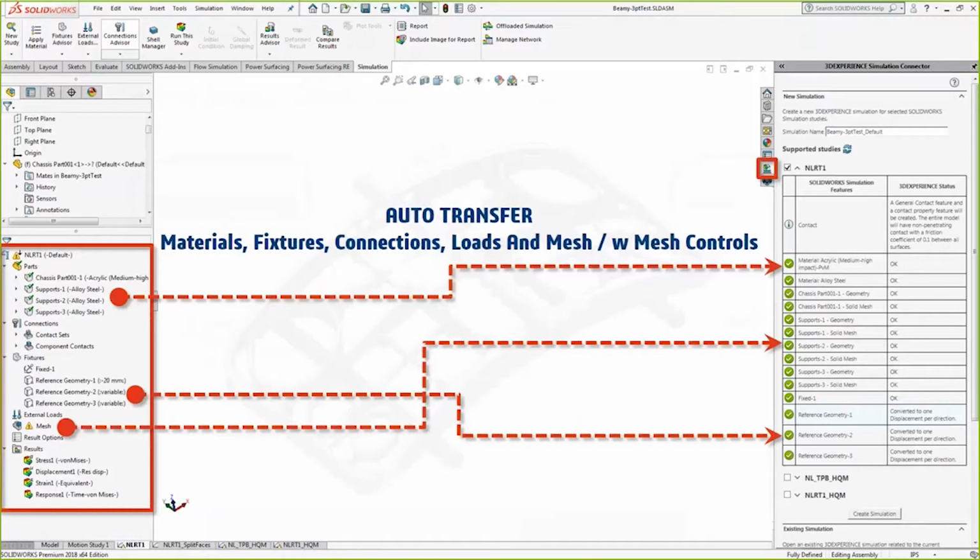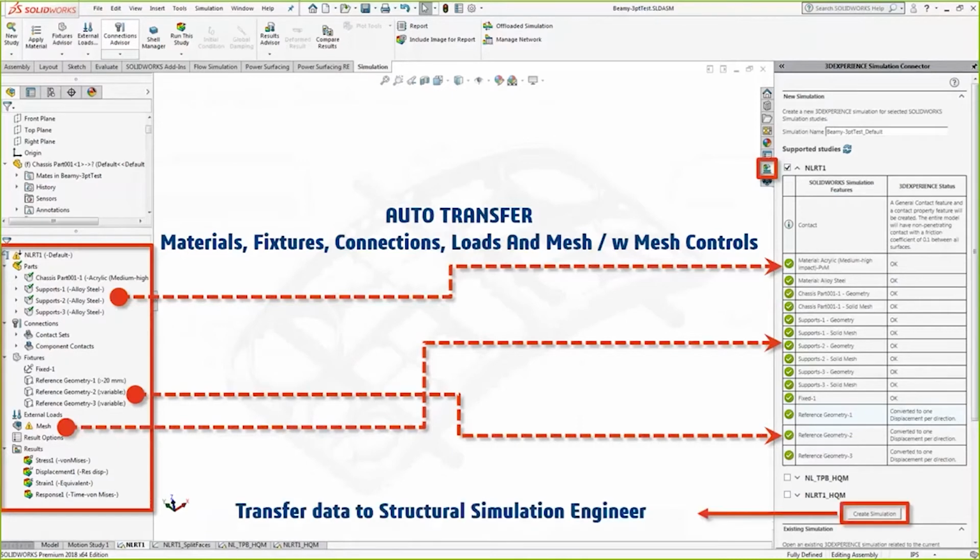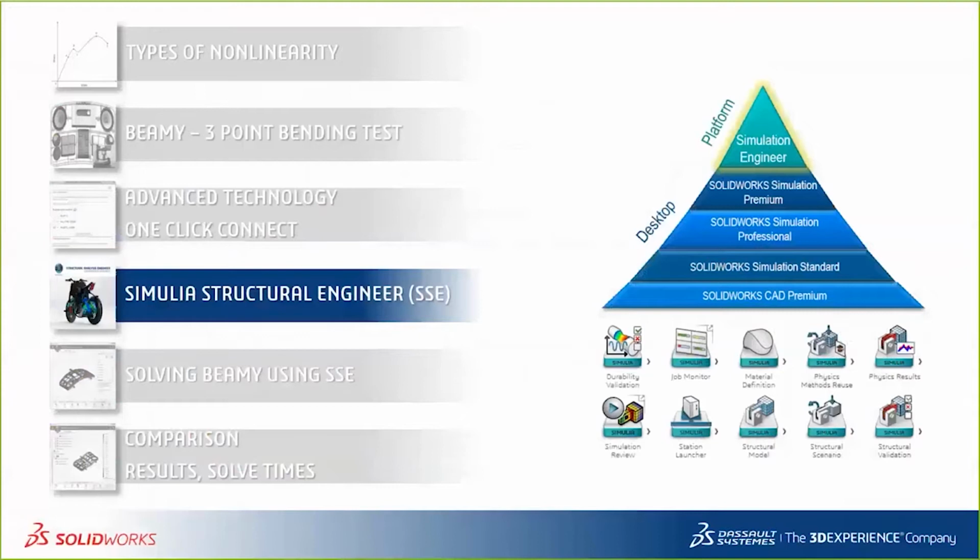You can see the green check marks here essentially verifies that all the parameters are being transferred over. And we can select the Create Simulation tab. And this will bring all the parameters and set up the analysis in SSE.